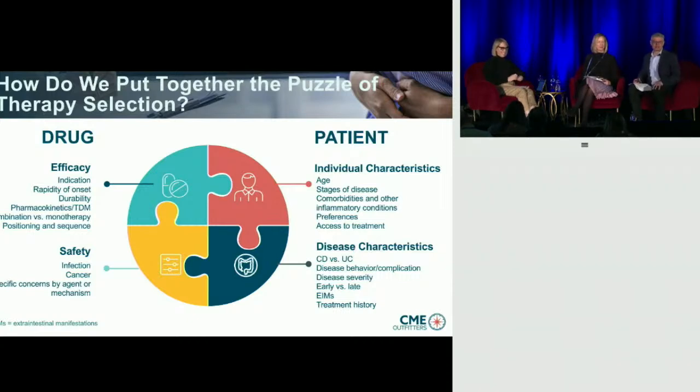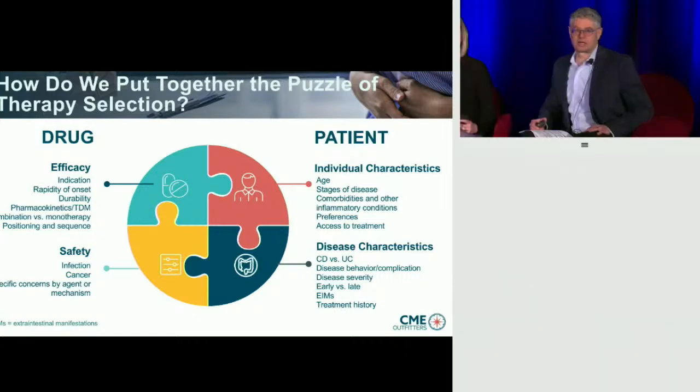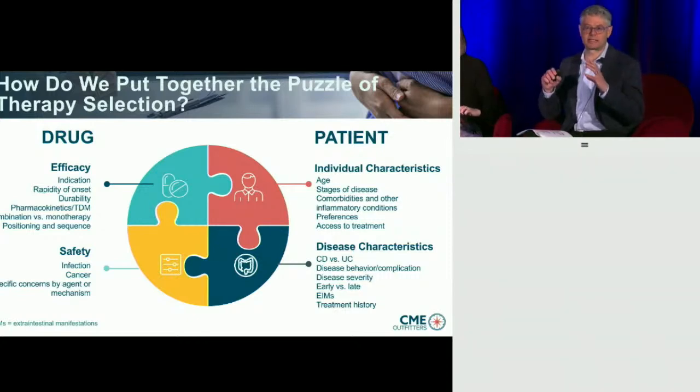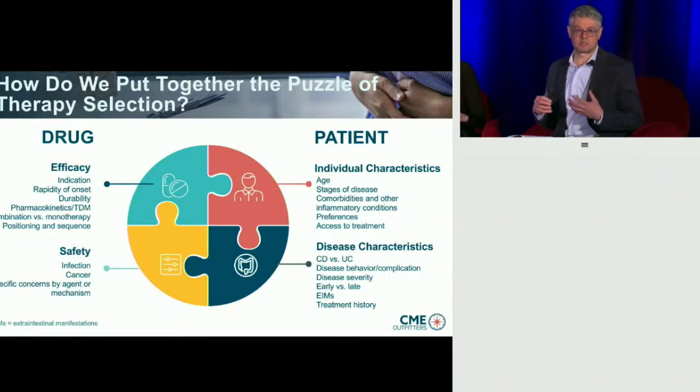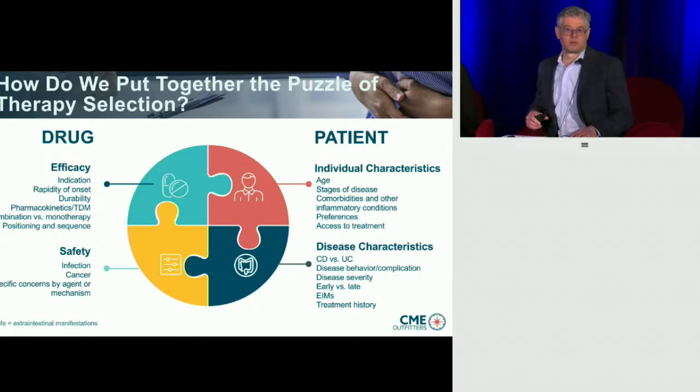All right, so thanks, Marla, for setting the stage so expertly, as you always do, and talking to us about the treat-to-target paradigms. Those paradigms of care are really important so that we have some framework, some context into which to place any drug that we use for any patient. But of course, not everybody fits every algorithm. And while we have that context of the algorithm, there are also individual considerations that we all have when we start a patient on a new drug. What is the efficacy of that drug? And how do we think about the need for efficacy, rapidity of onset, and some of the pharmacodynamics, the ability to perform TDM? How does that all fit into this particular patient at this particular time?